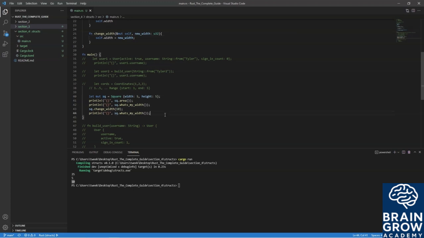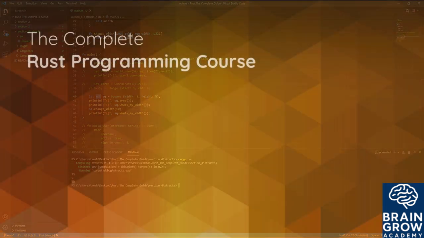It works the same way as we learned in the last section with mutable references, but in this case we had to make our self mutable in the function call, and then we also had to make our variable mutable. So in the next lecture, we're going to look over what lifetimes are, as well as the history and why lifetimes are even in Rust, and what exactly they do for us.